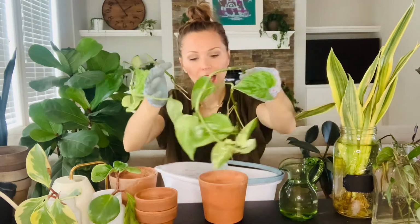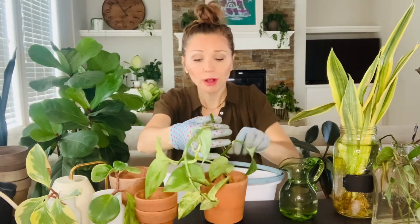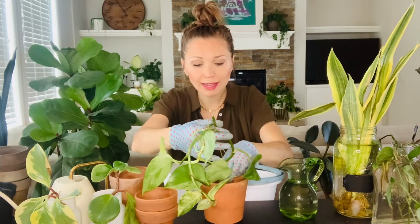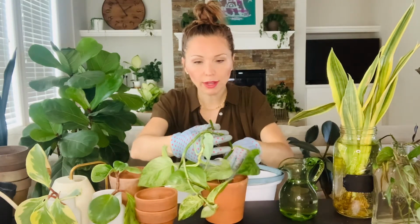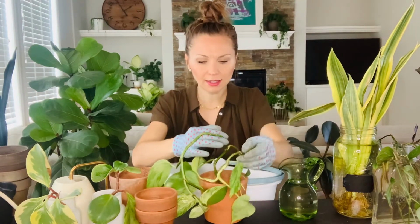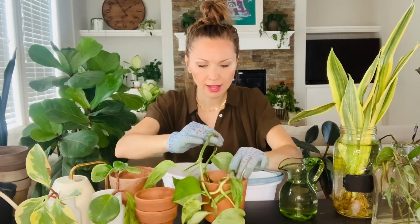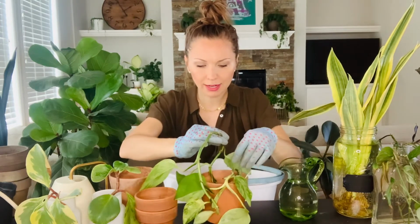You don't want to wait too long. I probably waited just a little too long to put them back in soil, geez. So be careful not to break your roots. And they grew up in water, so you're going to want to keep your dirt pretty moist in the next few weeks. And you want to put it in a way that you want to display it. You want it to look nice for yourself. And really keep in mind how big the pot is.